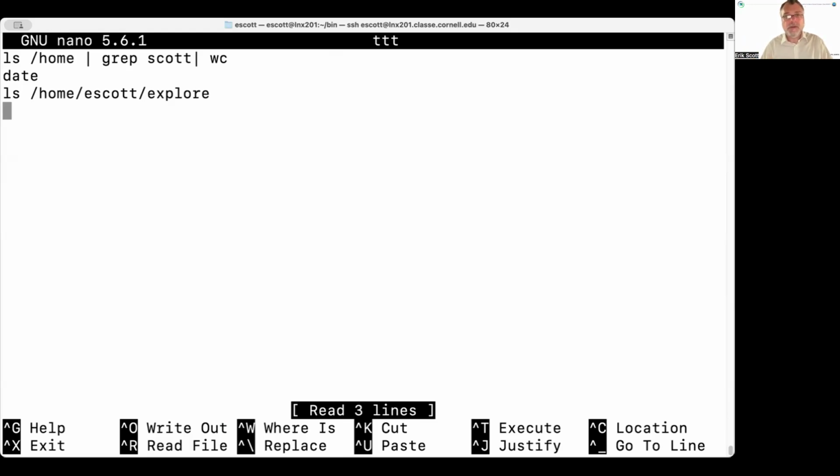Now, there's something to keep in mind. The script right here does not specify what kind of shell to run in, and it doesn't specify any kind of programming language that it's written in.